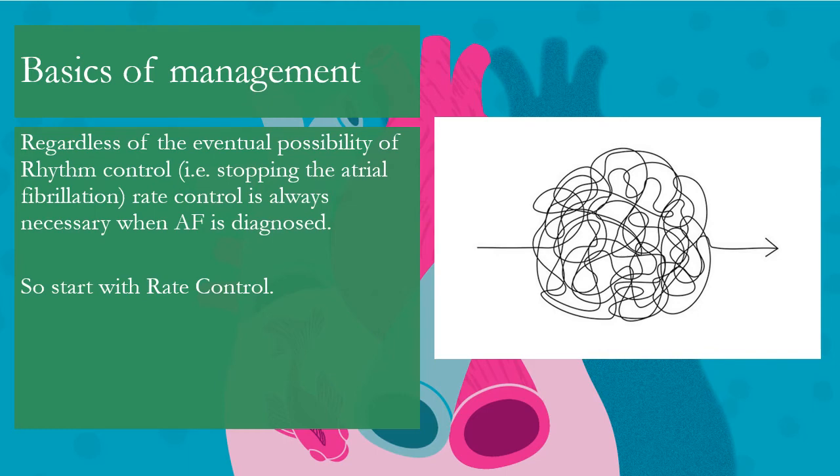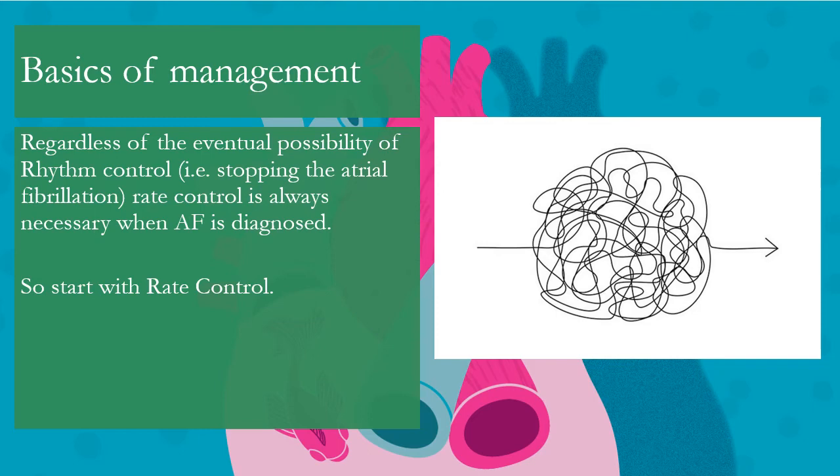So regardless of whether or not you're going to use rhythm control later on, rate control always has to be started in patients. Okay, unless you're planning on doing a rhythm control method very, very quickly, which is possible, rate control is always started. Anytime the heart gets out of control, the risk for thrombi formation and emboli throwing increases. So you've always got to have rate control on as at least a consideration.